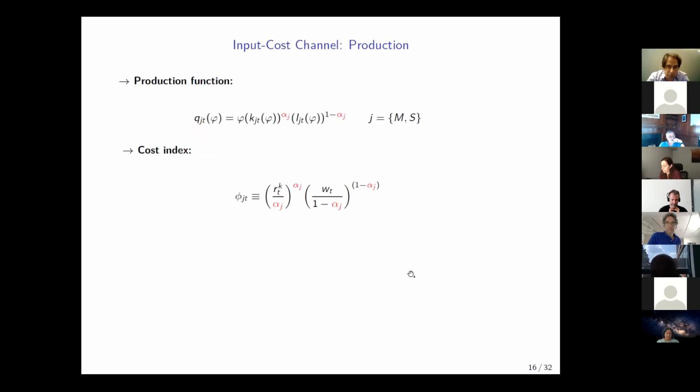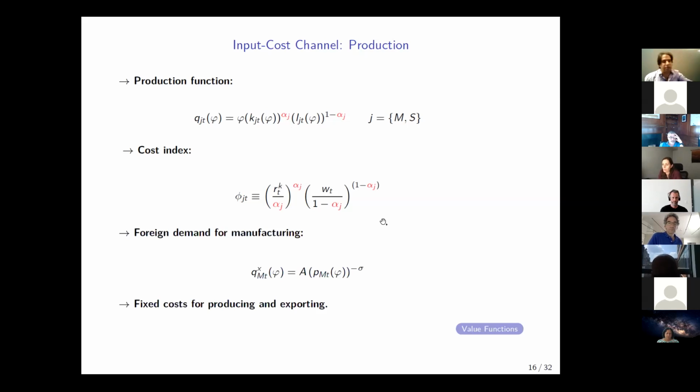So the first channel has to do with production. Firms are going to be heterogeneous in manufacturing versus services with respect to the intensity in capital, and that's going to be reflected in the relevant price or the relevant marginal cost that they care about. We're going to have a foreign demand. This is what George was asking that I was telling you is in the model. It is there. Maybe we need to be more explicit when we do the derivation for the regressions. But from the perspective of the model, what we're going to assume for convenience is that the elasticity of the foreign demand to price is the same as the one you have internally, to avoid kinks in the demand and make the solution a little bit easier without loss of generality.